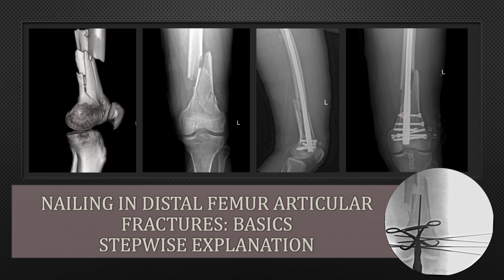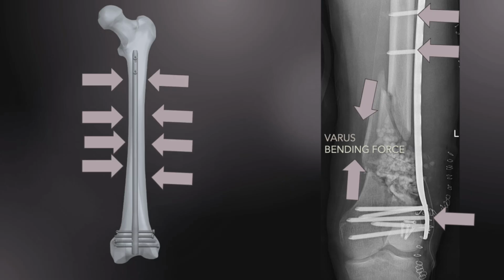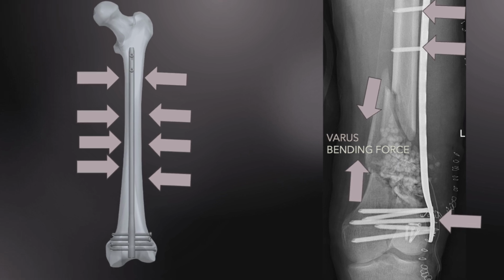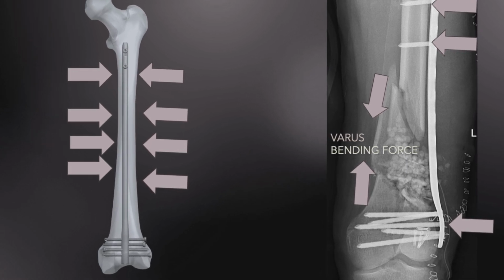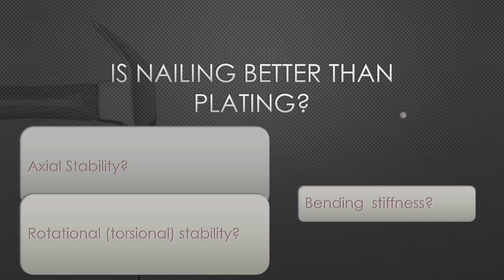So in this video, we'll be seeing what are the basic steps for fixation of distal femur fractures, especially the articular ones, using intramedullary nailing. First of all, we should be aware why nails have better stability than the plates alone. The axial stability, the rotational stability, and the bending stiffness is definitely better with the intramedullary nail because the nail is getting hold inside the intramedullary canal. Unlike the plate, which is going to cover only one particular surface, the nail is going to uniformly distribute the stresses throughout the circumference of the intramedullary canal, that means the whole of the diaphysis.